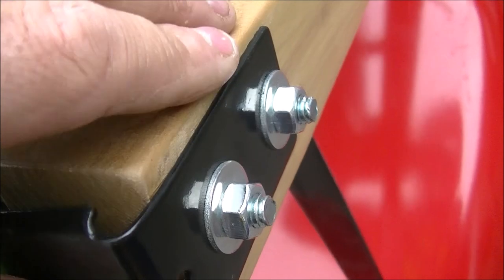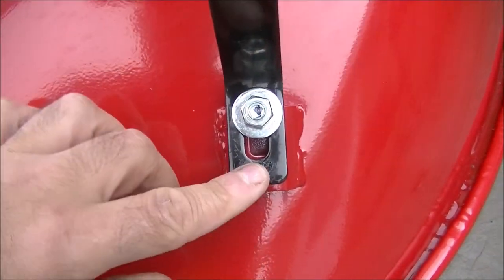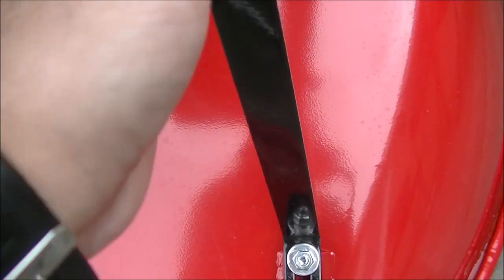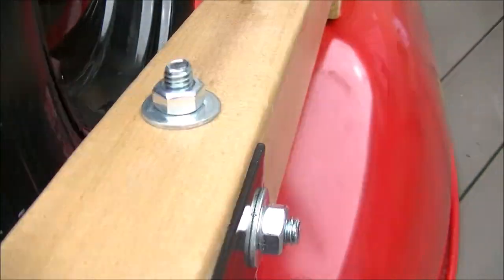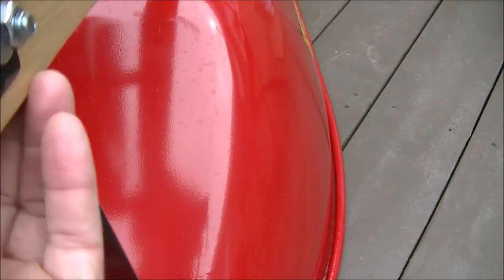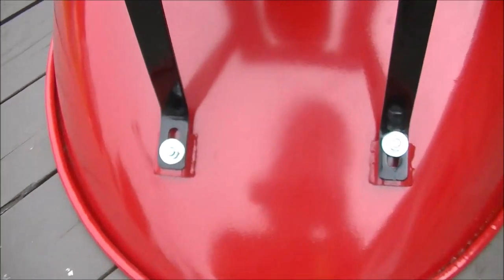The kick plate has been tightened down. There was no elongated adjustment here — I snugged them in on both sides, nice and tight. Everything except this bracing here, which you see has elongated holes. I'm going to leave that bracket for last. The braces here are already torqued down. When I flip it over, I'm going to check for spacing. The spacing on this one is on this side, and the spacing for that one is on that side, so this has to be loosened and adjusted — that's why this one is up and that one is down. I'm going to do that now and get that evened up.